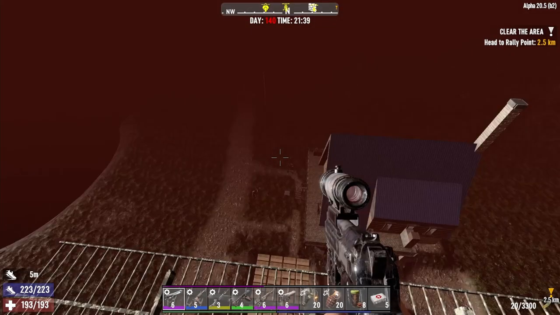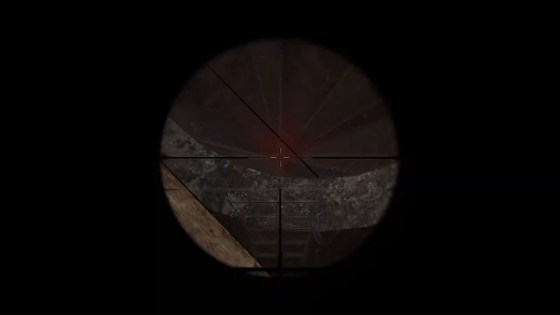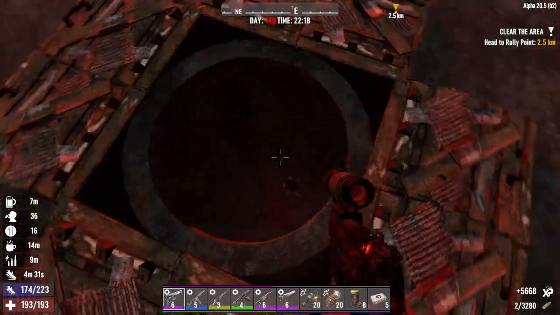Alright, so it's horde night, and we are just sitting at the top of the tower waiting for action to start. And here they come. Yeah, you get shocked. Doesn't even stand a chance. Easy headshot, too. They kind of have a weird climbing animation, but whatever.